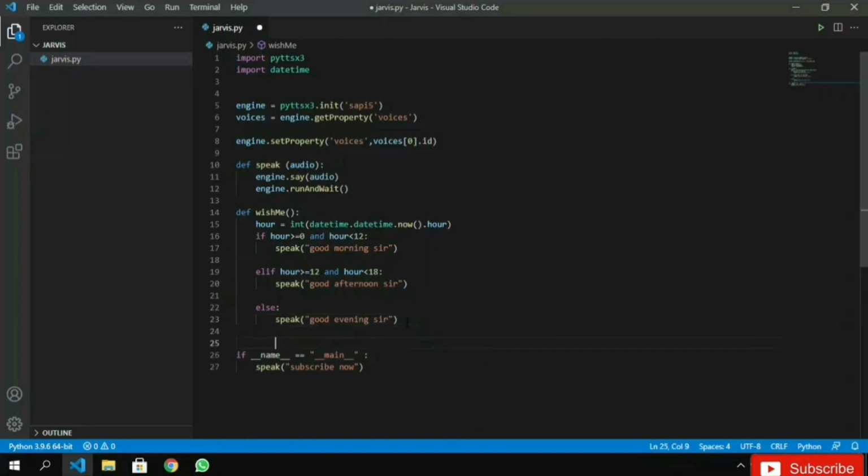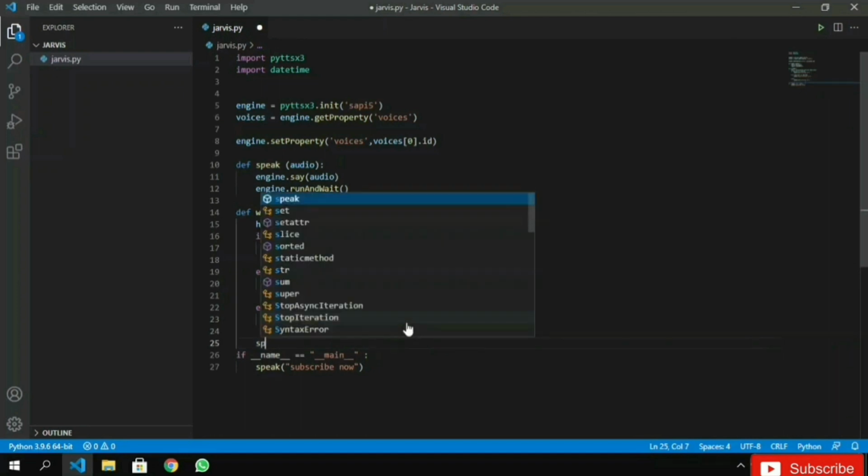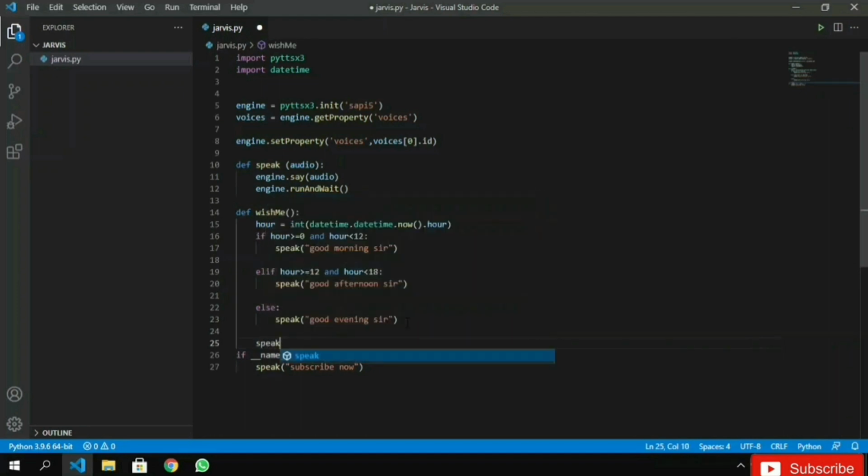After that, Jarvis should say about itself, so we should type speak, I am Jarvis, comma, your virtual assistant.